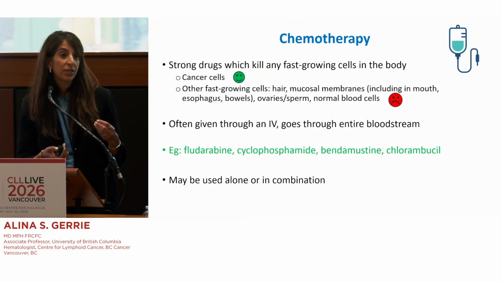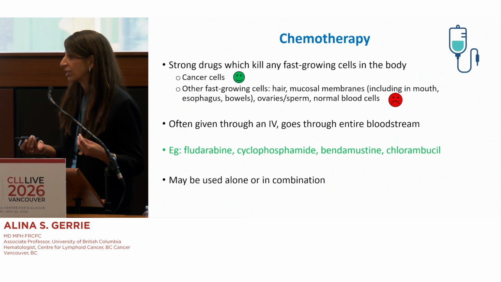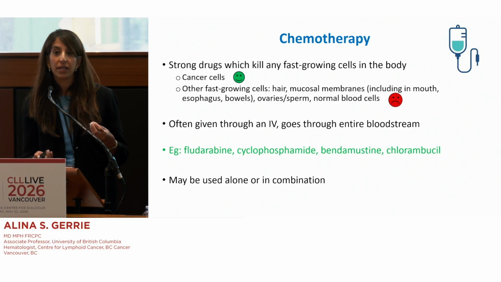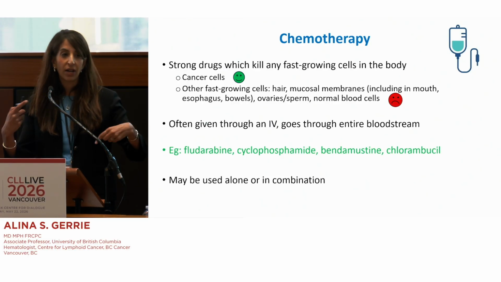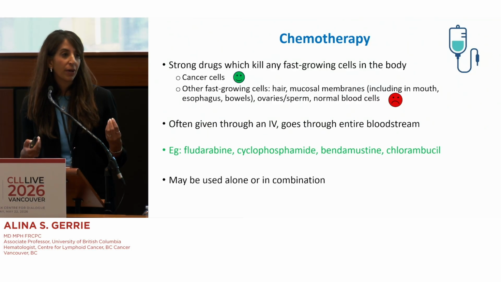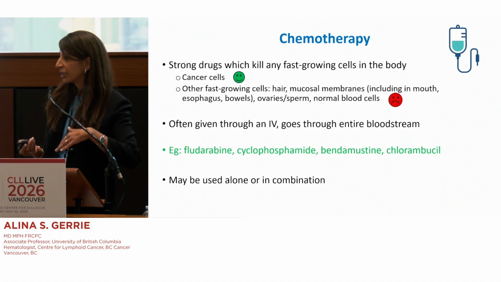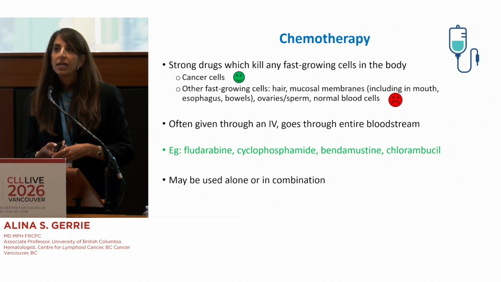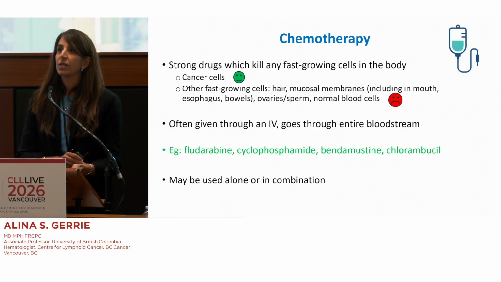Chemotherapy can also kill the cells in the ovaries and sperm, and not typically in CLL treatment, but in some strong chemotherapies, they can actually cause fertility problems. And then really importantly, chemotherapy can kill normal blood cells because our blood cells are normally constantly dividing and replicating. That's why you can get lowering of your hemoglobin, called anemia, or lowering of your platelet counts when you're on chemotherapy. Chemo is often given intravenously, although there are oral types of chemotherapy as well.